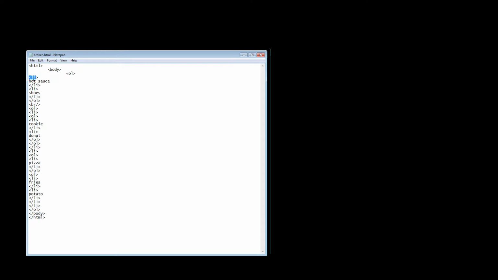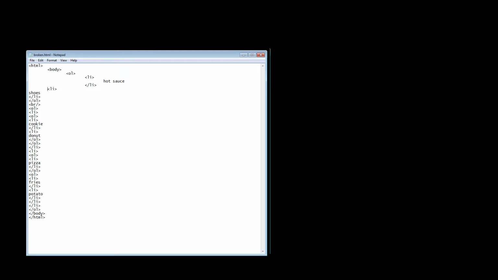This li here is a child to this OL here, so this is going to be indented in. Hot sauce is going to be text that's inside of li, so that's going to be indented in. And then we have this closing tag for this li. So that means this next li isn't going to be a child to this li, because it comes after the closing tag for this li.